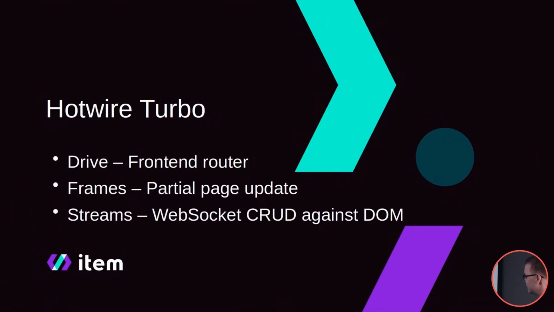And it has 3 parts. The Turbo Drive is a router for your web page. If you use a framework or a meta framework, when you're navigating on the page, it will sort of hijack the navigation, and it will load the correct data and show you the correct page. So what the Turbo Drive does, it hijacks every link on your page. When you hover over it, it starts an AJAX request fetching the HTML page that it's going to show you. And when you click on it, it just swaps the DOM and puts in the new HTML.